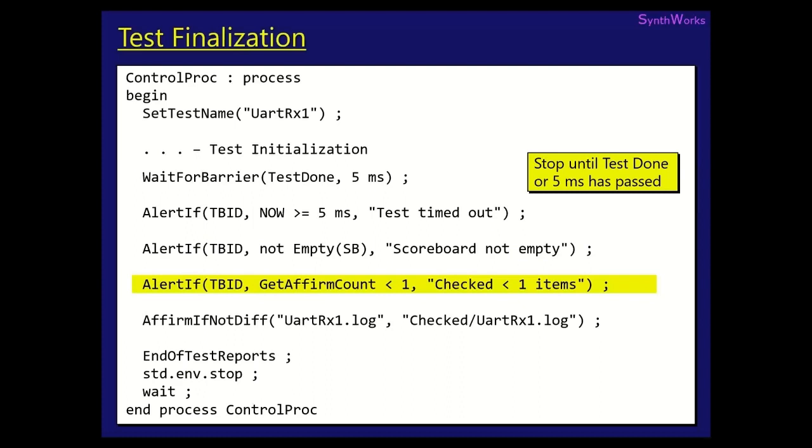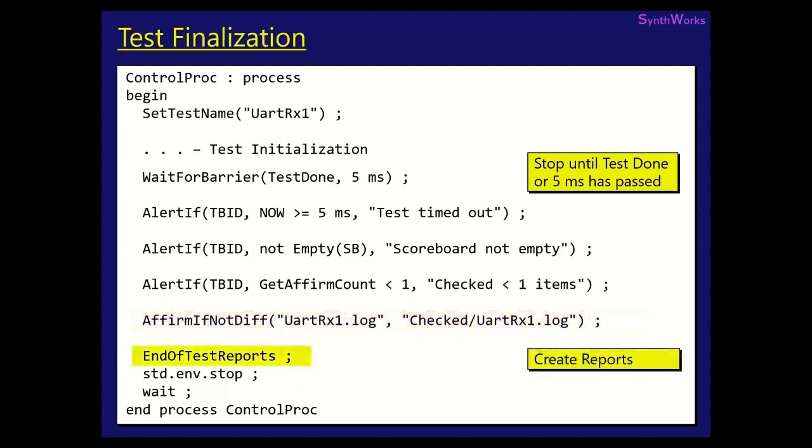We can also check, did you do any self-checking? Because what we're going to do when we call end of test reports is going to print a pass-fail message, and that's not appropriate if you haven't done any self-checking. So here, we're checking if there's any self-checking, and then at the end, affirm if not diff, we're checking 2 files. And if they're not different, pass. If they're different, fail. Okay, so this allows a checking of our transcript files, for example, or if you're logging interfaces and you want to check this interface versus a golden version of the interface, we can do that straight in the VHDL code. But warning, it only does a simple diff. If they're different by spaces, they're different. Yeah. And then we create a report.